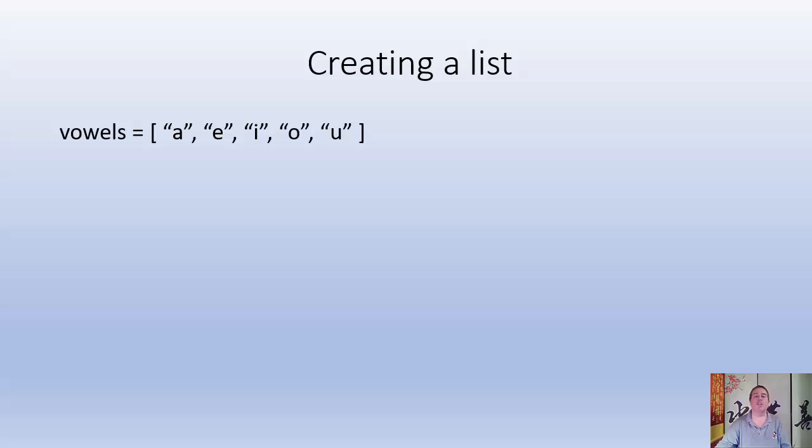Okay? Now, creating a list. 2 basic ways that we're going to start off with is just put a bracket and then put your list items in it. Okay, for example, here, vowels, A-E-I-O-U. Okay, another one, just started out as a blank. Okay, nothing in it. So both of these are lists. This one just happens to have nothing in it. In a later video, I'll show you how to add items into your list. Okay, all right. So let's go ahead and create our own.